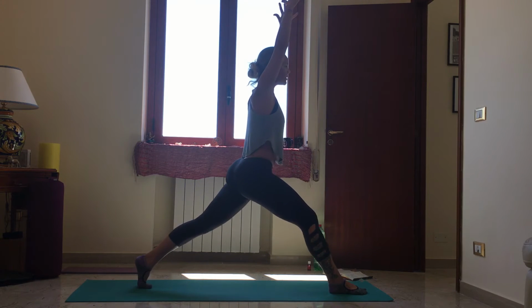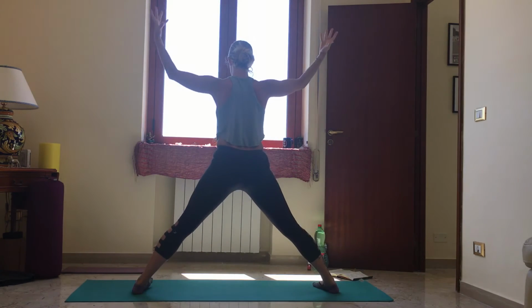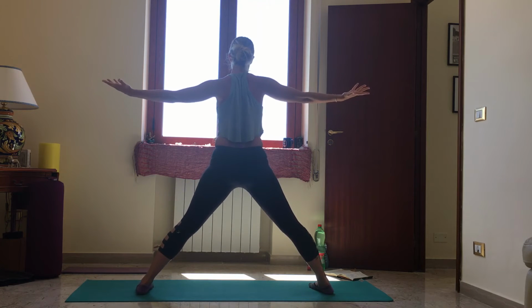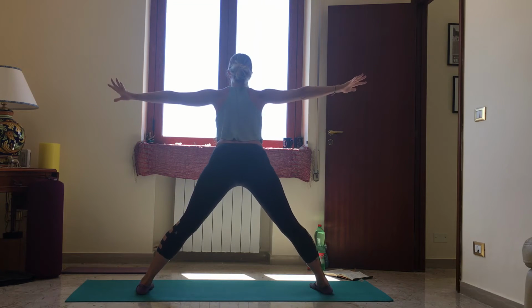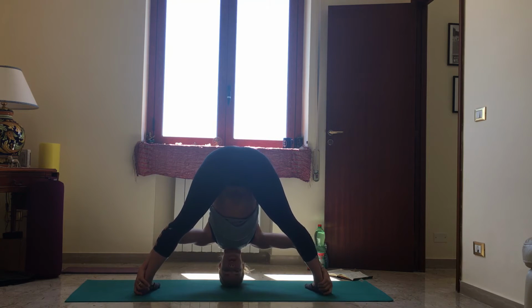Inhale, extend through the leg, find your control. Exhale, open the body to the left. So you're in a wide stance with feet parallel. Inhale, extend, engage legs. Exhale, tilt forward. We'll spend just a few breaths here in the first set. Prasarita Padottanasana. Just let the upper body drape down with gravity. Inner thighs roll back.